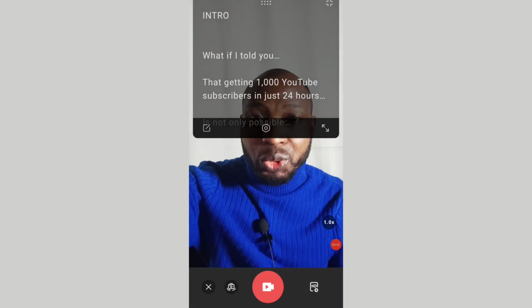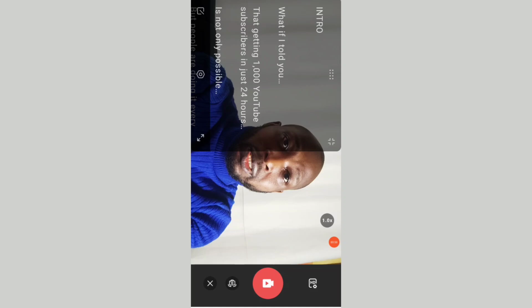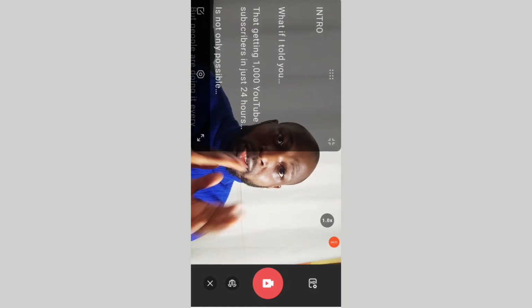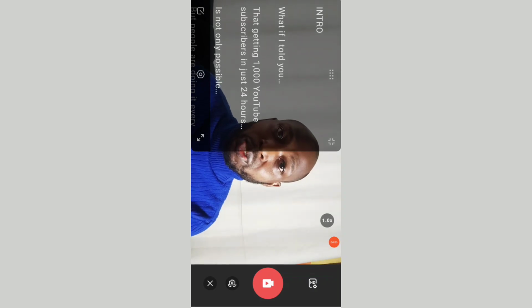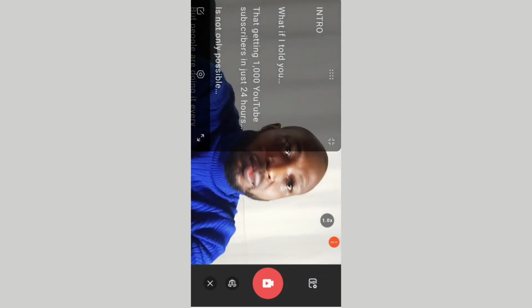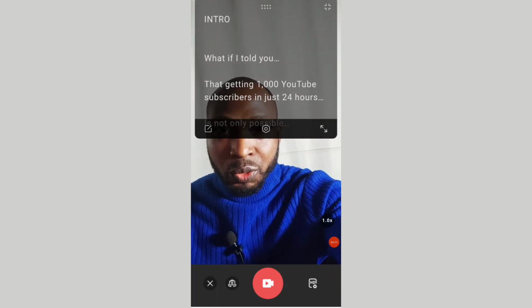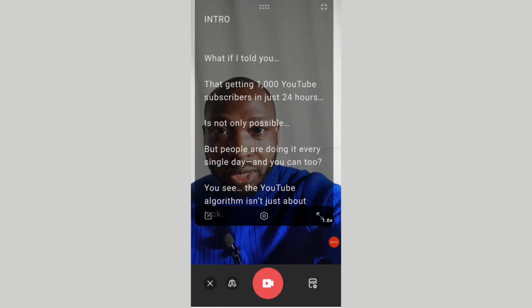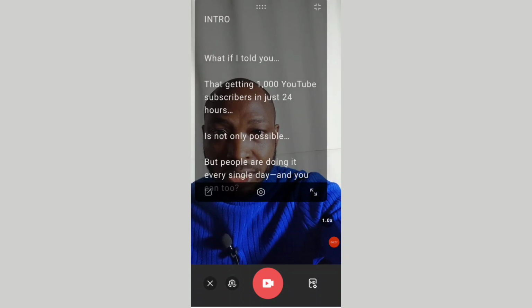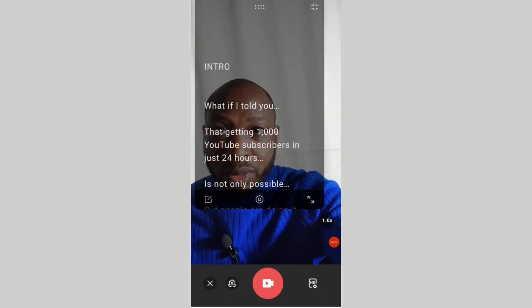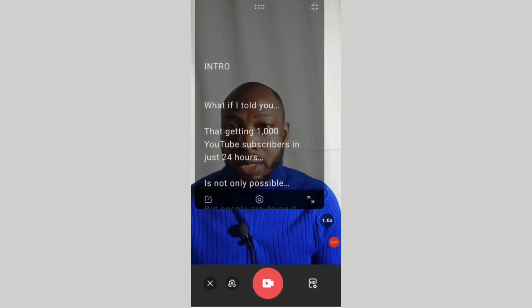If you want your video to be on landscape, what you simply need is just to turn your phone, then you can start recording on landscape. So you can see that the script is on one side, then you can start shooting your video on landscape while you are reading from your script. You can also drag this icon down so that you can see more of your script. You can also position your script or drag your script down so that it can be more suitable to where you can start shooting your videos.